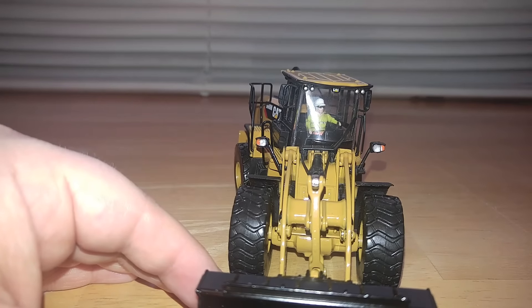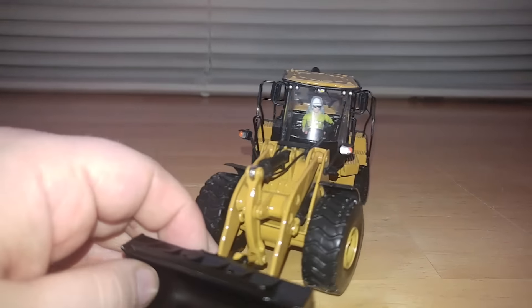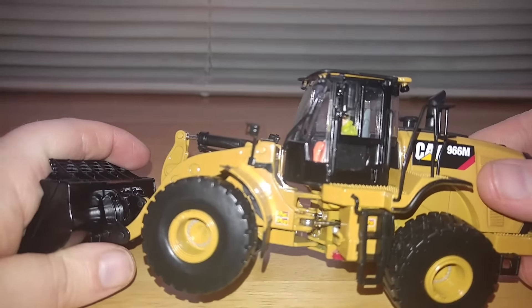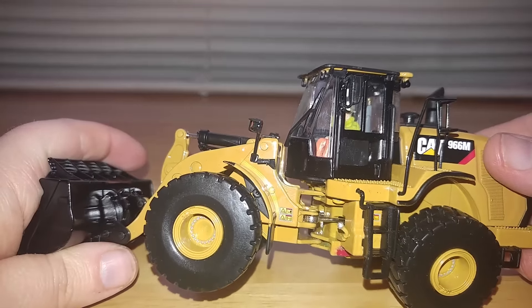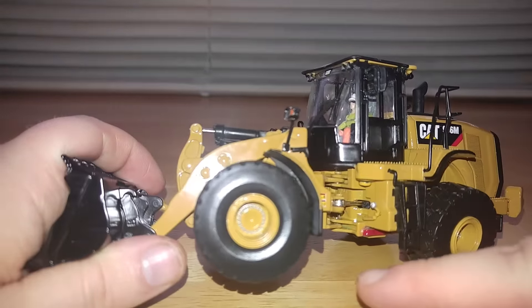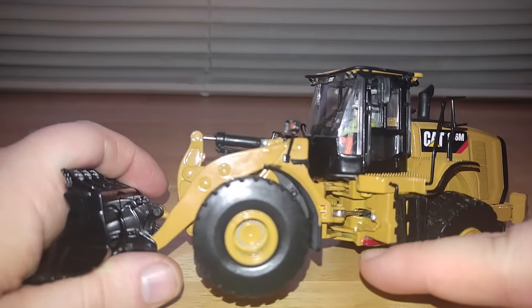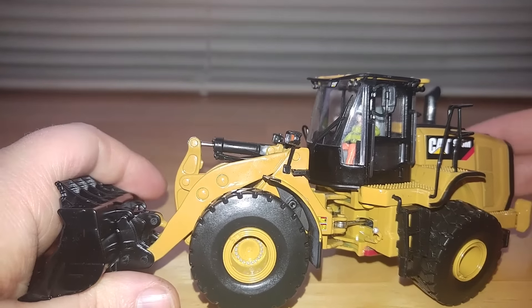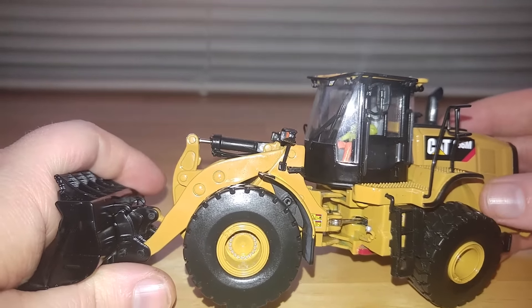The articulation across the pivot point is not as high as I would like to see. Showing you straight on, that's the extent both ways that it goes. If you look into the pivot point, there are no hoses — really just warning graphics to break up the detail. This little red piece right here is a locking mechanism, and on the real machine that would lock across the pivot point to prevent any accidents from happening during transport.